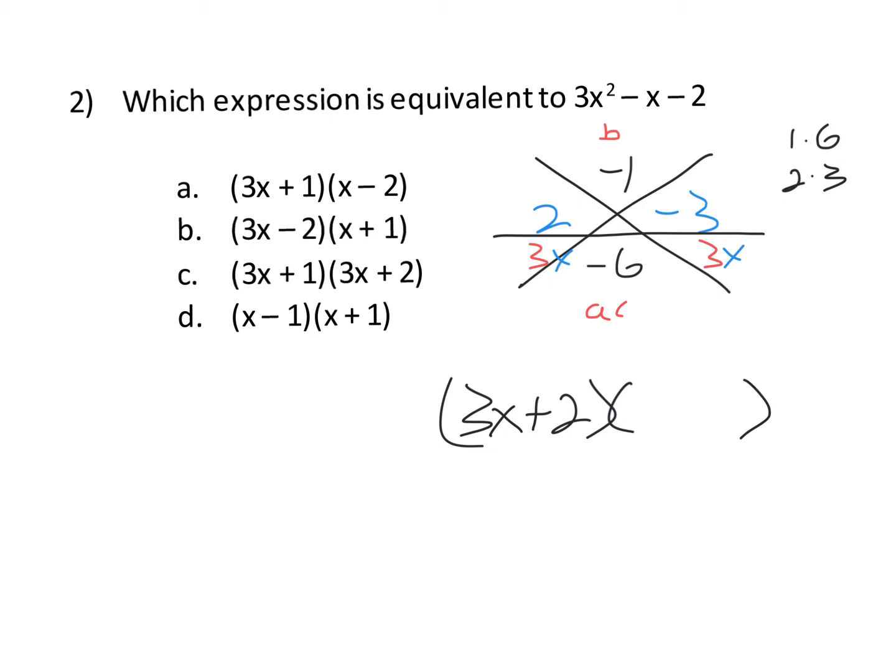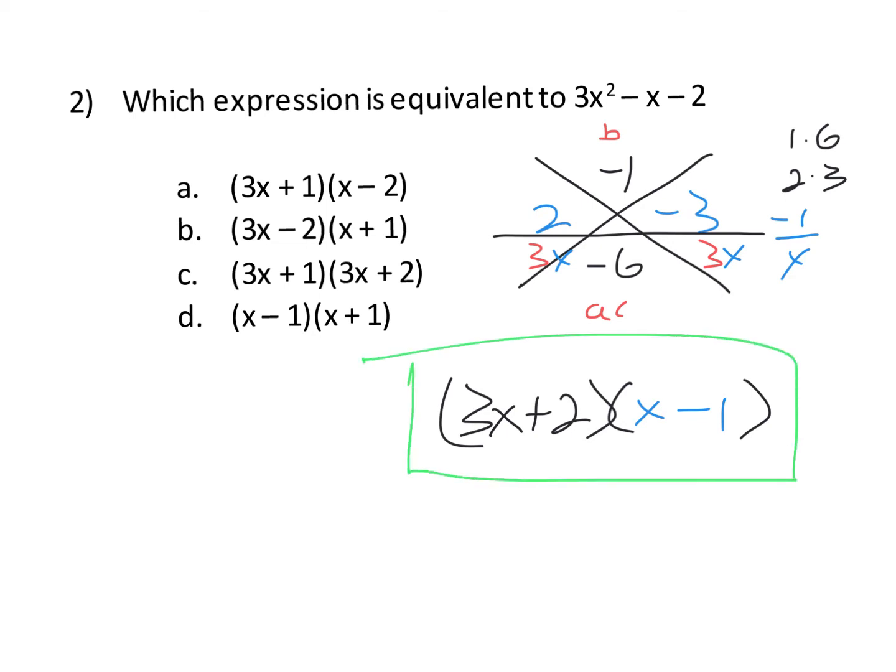But then in my second one, I have this negative 3 over 3x. Well, negative 3 over 3x can be simplified to negative 1 over 1x. So in this expression, it's actually just going to be 1x minus 1. So x minus 1. Now, unfortunately, I'm noticing that there's not a correct answer in the answer choices. So there is a typo here on the review. But please know that this is the correct factored form of this expression. All right, let's take a look at another one.